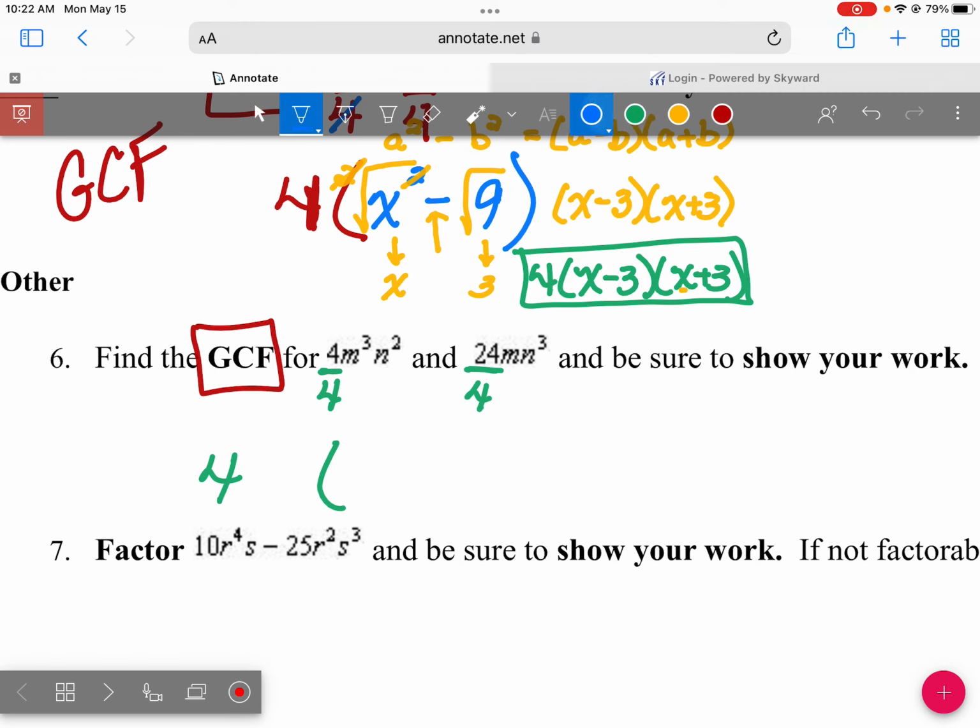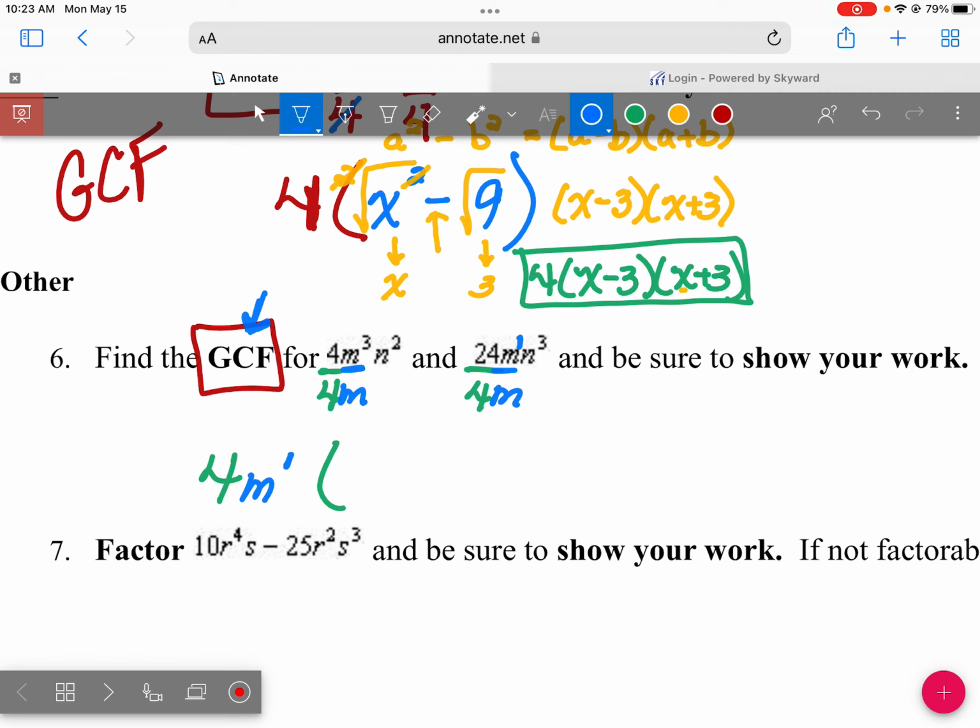So looking at the m, I have m to the third and m to the first, essentially. What's the greatest common factor for my m's? How many m's can I take out of both? 1 is correct. Because, again, you look at your smallest amount. You can't take 3 if you only have 1. So the common is what you can take from both. So that is m to the first.